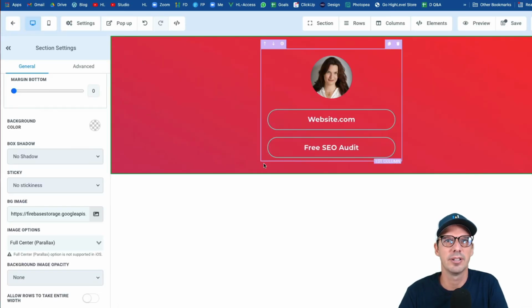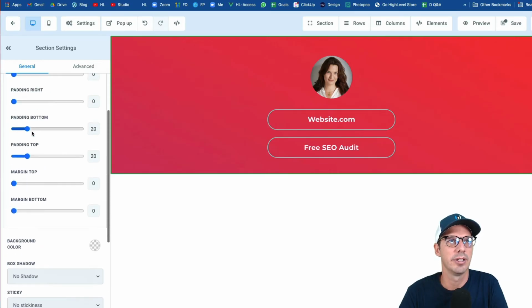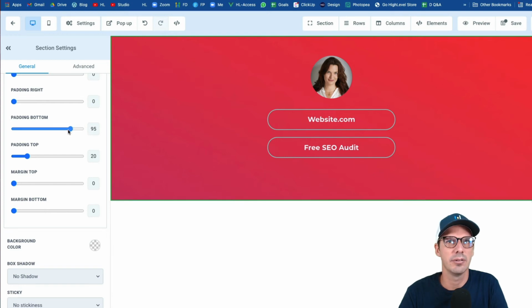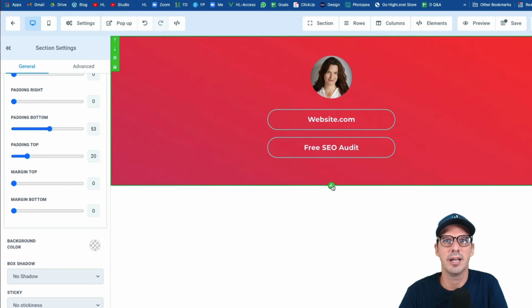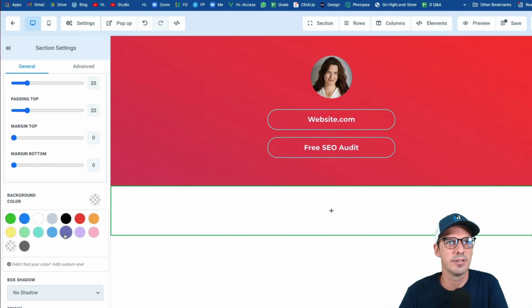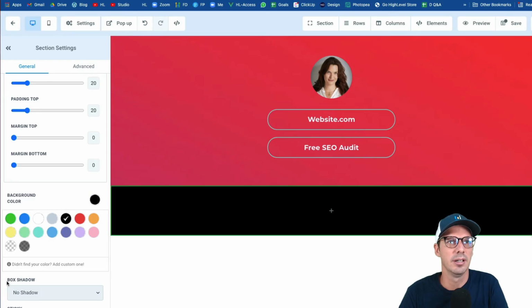First I'm going to add some padding to the bottom of the page. I'm going to click my main column and bring the bottom padding down. Okay, cool. Actually, that's a little too much, so let's go like here. All right, now I'm going to add another section, and I'm going to color this something different so it stands out. Let's say some sort of darker color. We can add custom colors if we want, but I'll just leave it as black so it stands out. And we could make some sort of call to action here.